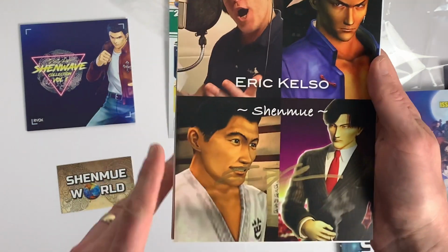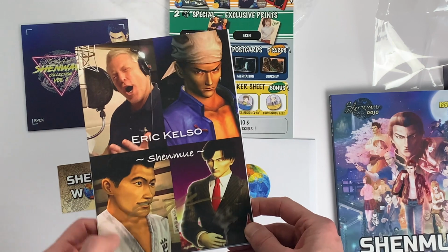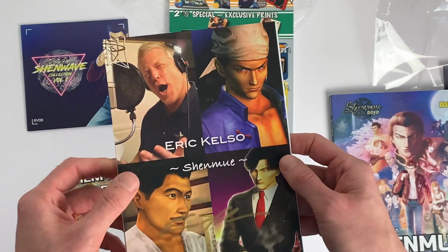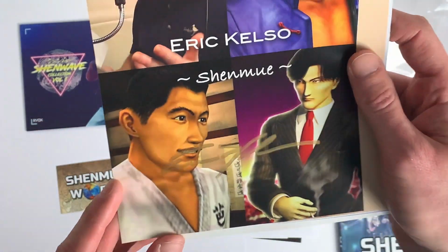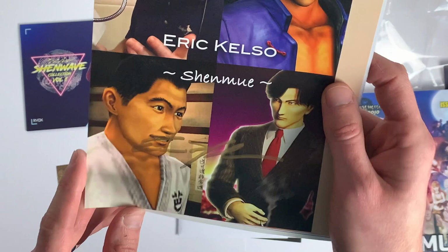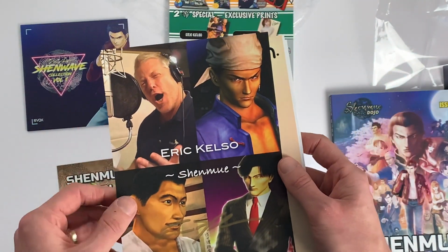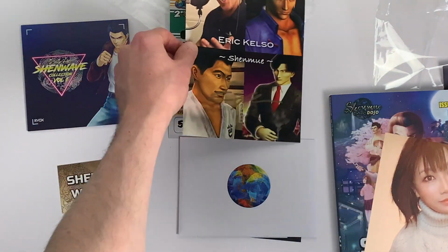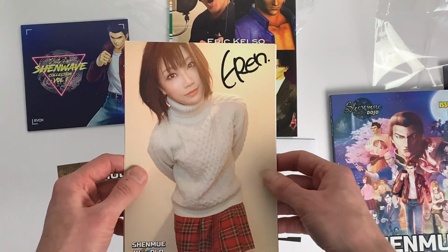So the first thing you'll see is this special Eric Calso print that he's personally hand signed himself. He must have got through about 800 of these. Really cool of Eric there. You can see the signature's glistening there. He's done a really great job, to be honest, throughout all of these 800. So yeah, there's a really nice print from Eric that you can frame or whatever you'd like to do with that.